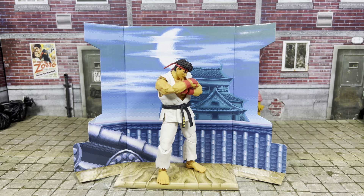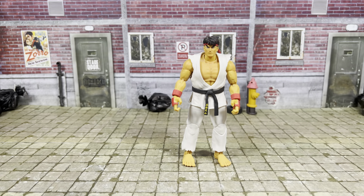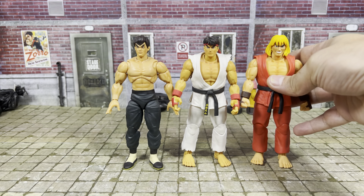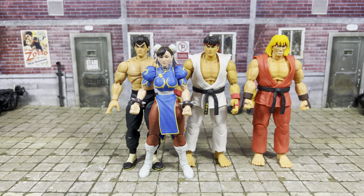So this is what he looks like up against his backdrop, and this is my best attempt at that arm-folded victory pose. Doesn't look too bad. So up next we'll just be doing the measurement and size comparisons. Ryu stands around the same height as Ken, which is around 6 inches and a couple millimeters tall. He's next to Ken, then next to Chun-Li — quite the group we're getting so far. Up next will be Balrog and Bison.